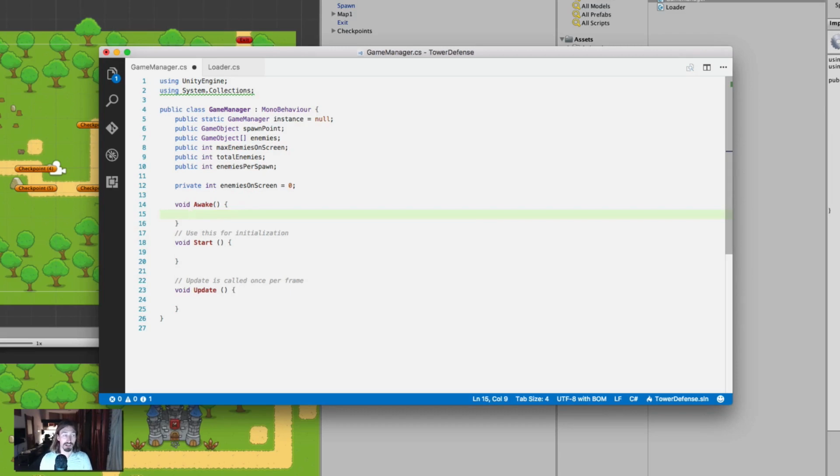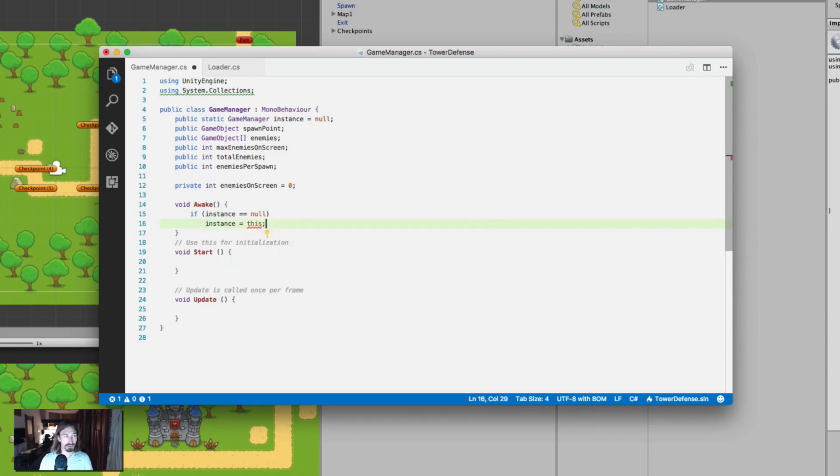If it is null, we want to set the instance equal to itself, okay?